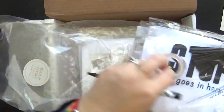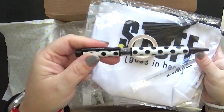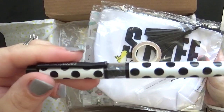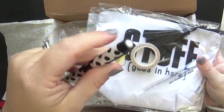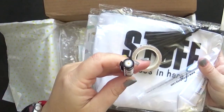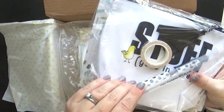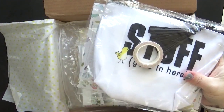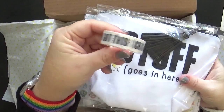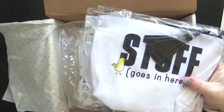Okay, so this kit is full of amazing things. This is a really awesome gel pen. The ink is really good, and you can see in the center it's got the black little things. On the clip it says Cocoa Daisy, and the top has a cute little daisy, and it comes in this box. But like I said already, I ripped it open. I couldn't help myself. Washi tape has a variety of phrases on it, and it also has the paint splatters.